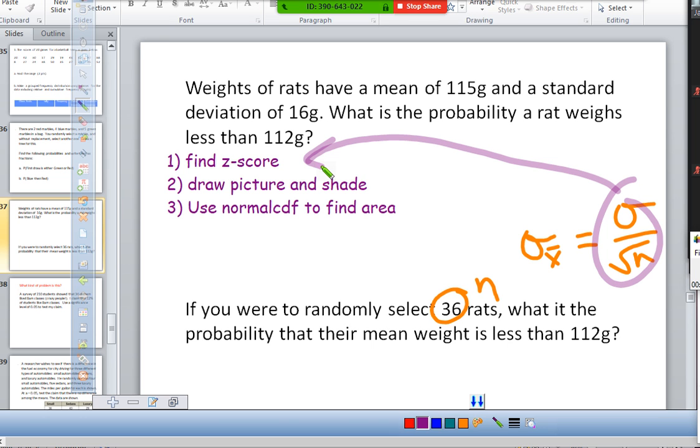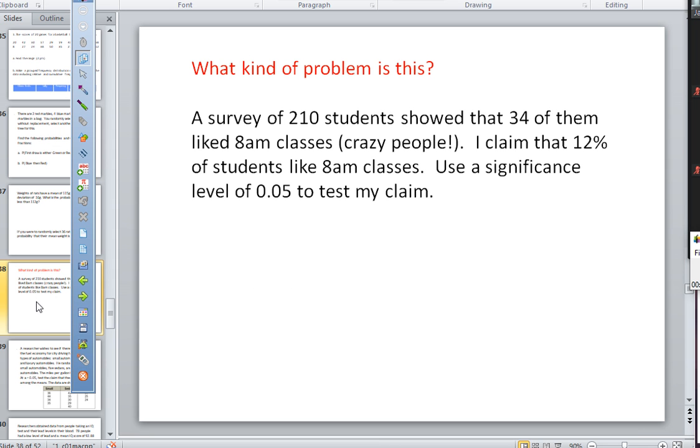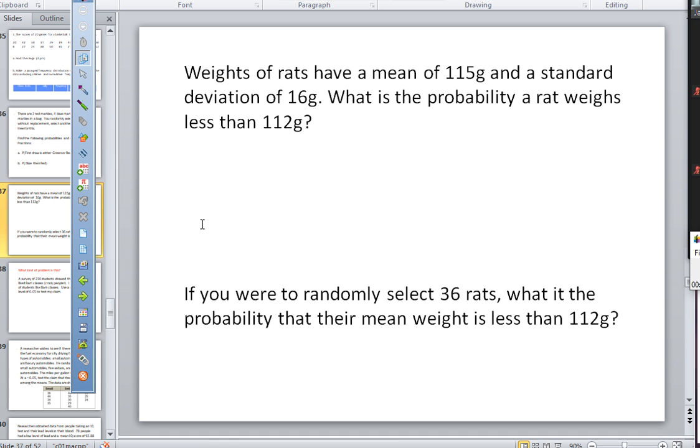Okay, that's good. The only other thing I would tell you guys is you probably really want to go through this survey of what kind of problem this is. Actually, I'm going to do this on the review. I'm going to do more of what kind of problem is this, because I think that's really important. So we'll do that next Tuesday at the review if you guys want to come. If not, then you can watch the video of it also.